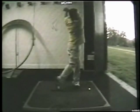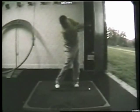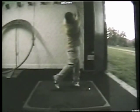And then also on the finish, it doesn't look like you're really tugging during the forward swing. It doesn't look like you're pulling really hard in order to make it happen. It looks like you're releasing pretty well.